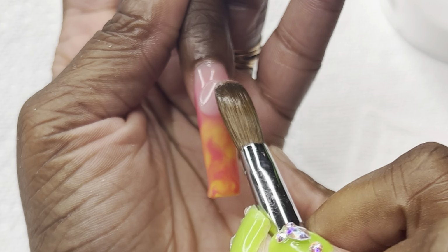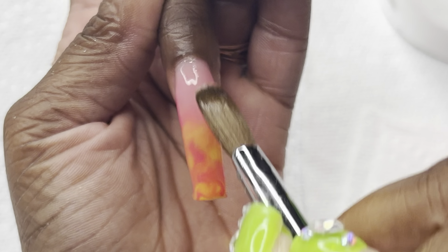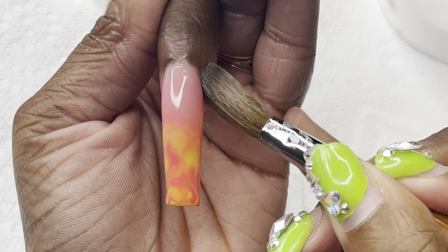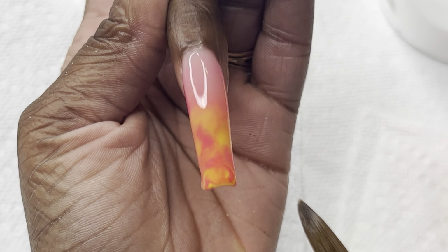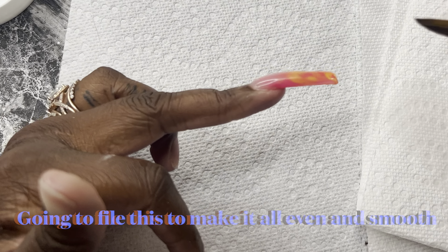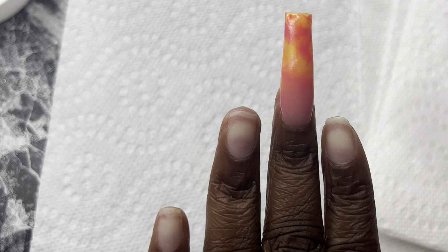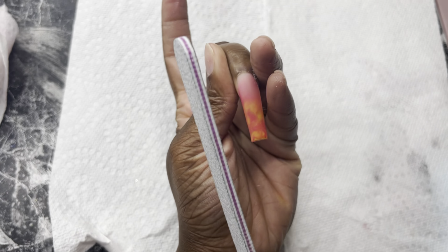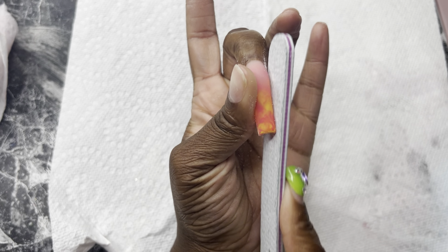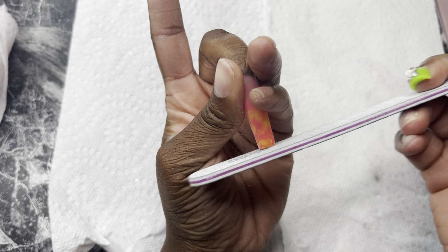And she also mentioned that when I file my cuticle area, when I am sealing my cuticles, I should make sure that my bit is parallel to the nail and not curving in, and make sure that I am getting the cuticle area as flush as I can without removing too much acrylic. I don't know why her telling me that just made it all click together, because these are things that I literally already knew, you guys. I already knew to do that, but I just wasn't doing it.